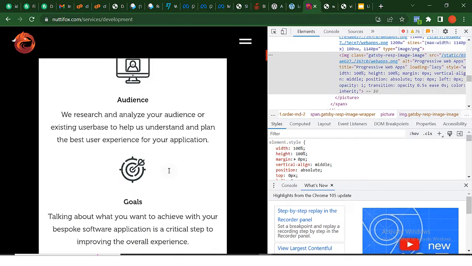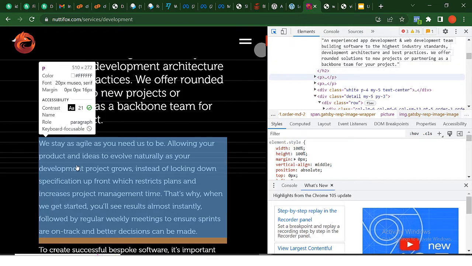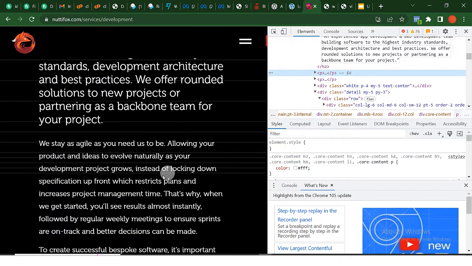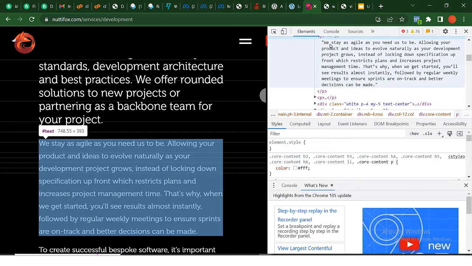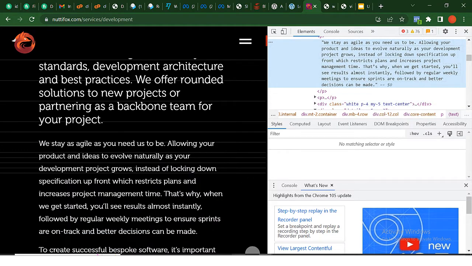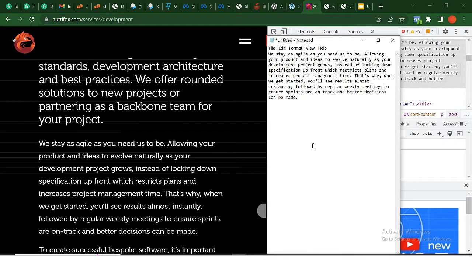Instead of retyping this text, which makes your work difficult for you, just copy it. Once you click and it takes you to the code, you click the drop down and you right click to copy element, then you go right ahead and paste on your notepad and you make use of your text.